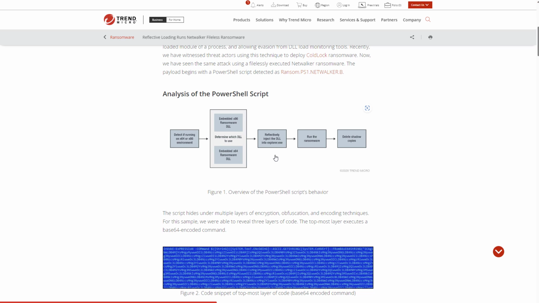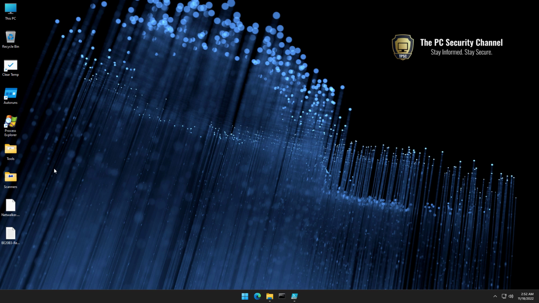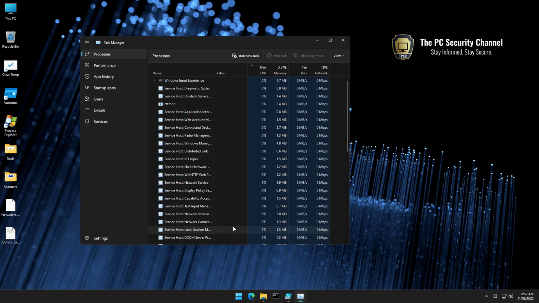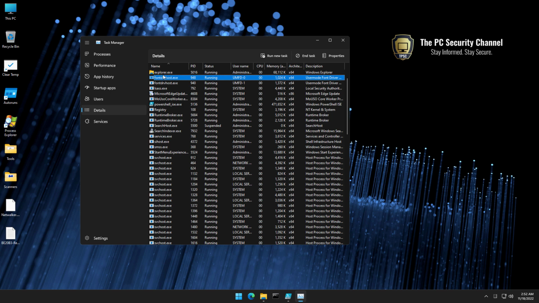And for this ransomware, it uses the process explorer.exe. So even if you were to do some sort of system analysis here, for example, if you open Task Manager or you open some sort of Sysinternals tool, you're not going to see a malicious process. You're just going to see explorer.exe, which is a system process, encrypting your data, which makes it really difficult in any kind of response environment.